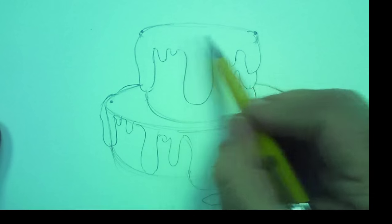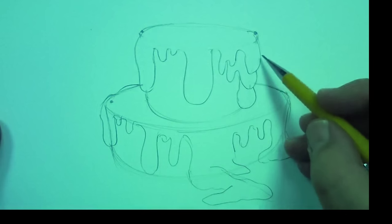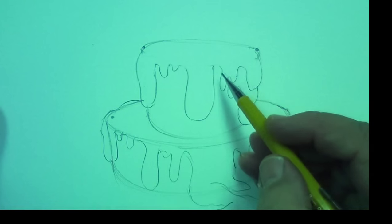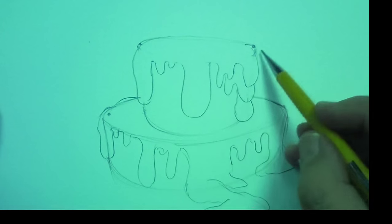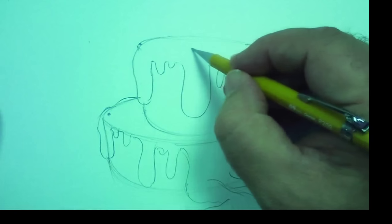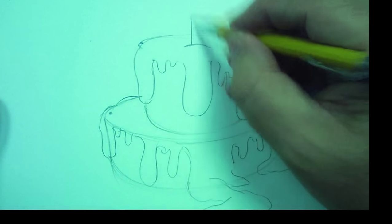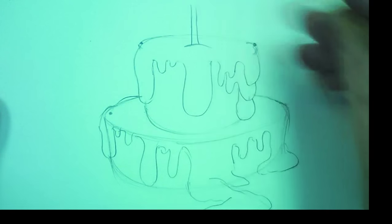At the top, should we have the dinosaur popping out of the top here? Let's see. You know what? I think I'm going to have the dinosaur coming through. He's going to blow out the candle. The dinosaur is going to be 1 year old. So put a line right here, and I'll have one candle coming out. This will be one candle.